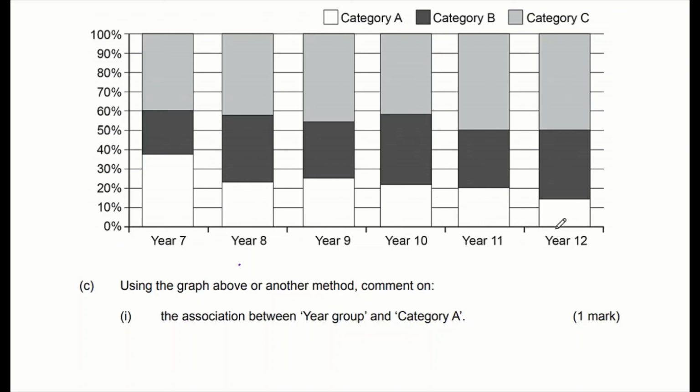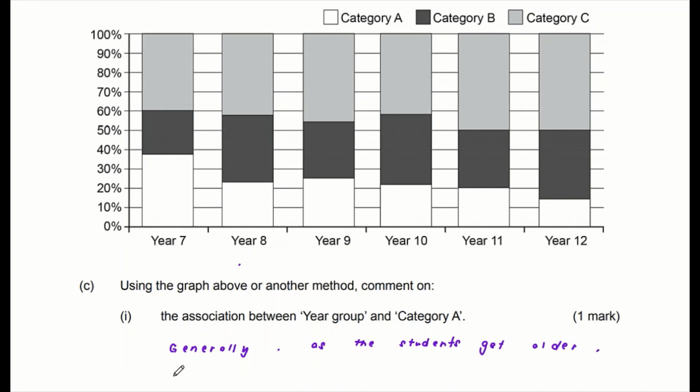In this case, there's only 1 mark, so you don't really need to talk about them in a very detailed manner. You can see that from year 7 until year 11, it is generally a decreasing one. If you talk about it as decreasing, then increasing slightly, then continuing to decrease, that doesn't matter as well. We can answer generally here because this question is only 1 mark. So generally, as the students get older, or you can talk about moving across the age group from year 7 to year 12, that is the same thing. So as the students get older, this is the other way to say it.